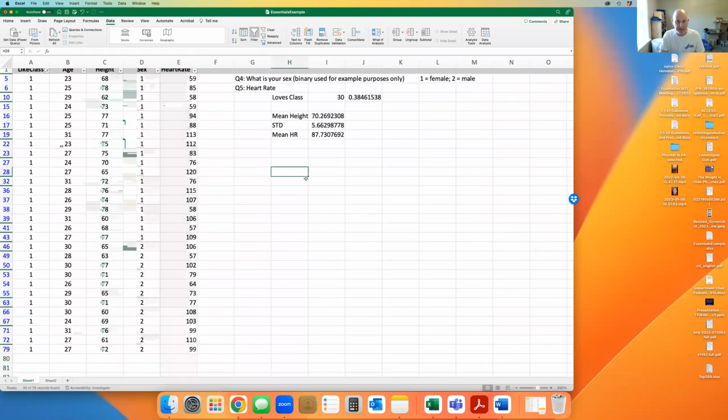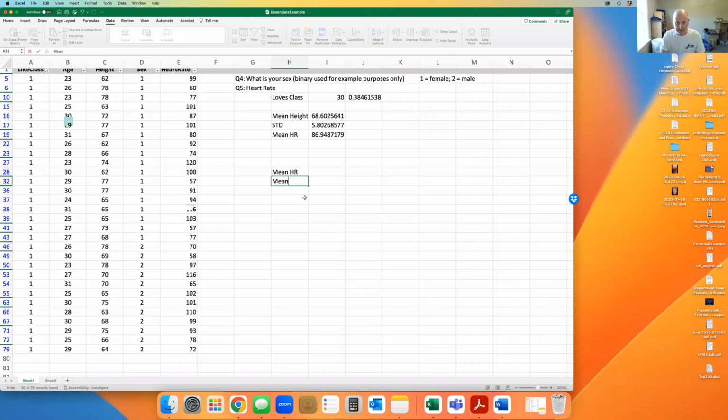So let's do mean heart rate. And then up here, we would say likes class, hates class. I mean, I don't know how else to say this, right? And we're looking at the means, and then we want a p-value over here because we're going to compare the means of the heart rates between those who like the class and those who don't.